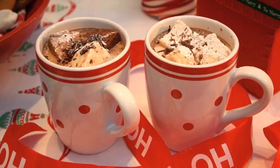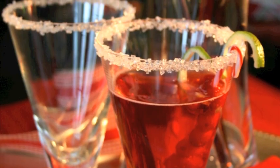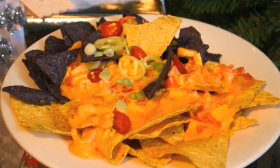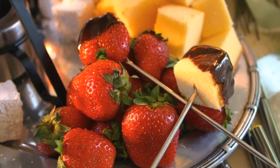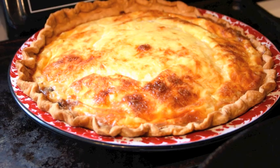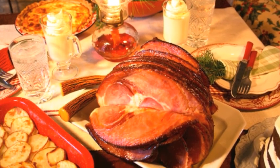Let us get you something to warm you up. We've got the most delicious hot cocoa if you're really chilly, or would you prefer some cranberry Christmas punch? We've made a few things to nibble on too — Patricia's super nachos and some nutty mixed up popcorn. Or you may even want to head straight for the black forest fondue; it's so amazing. If you're in the mood for something more savory, try the sausage breakfast pie or the brown sugar glazed ham. They're both yummy.